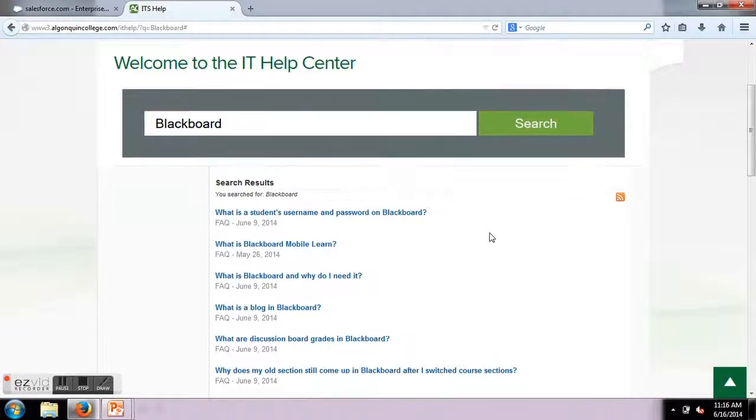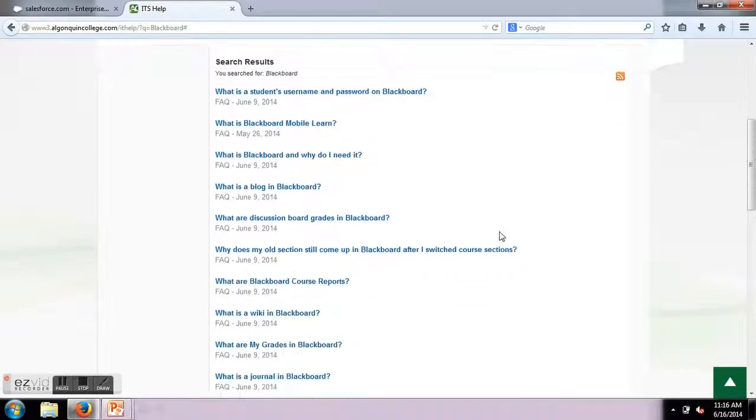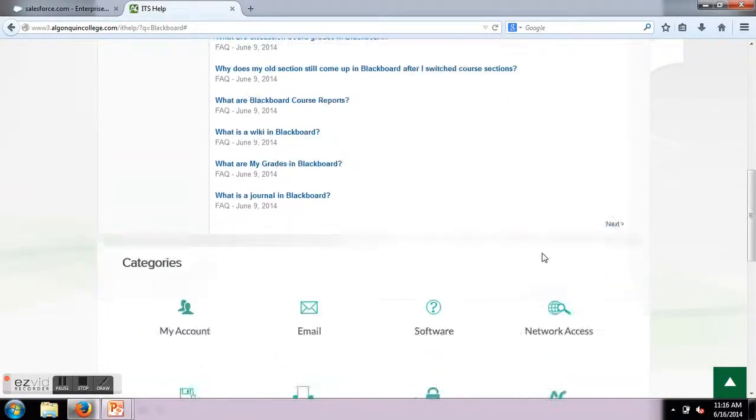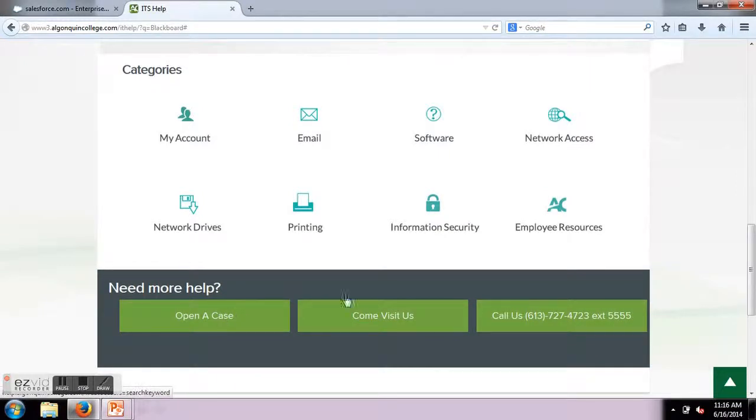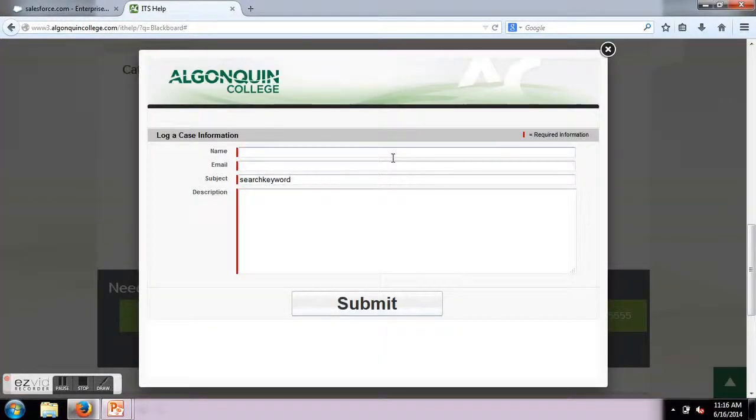Brad has not been able to solve his issue, so he is going to open a case with ITS. Brad fills out the form with his contact information and the nature of his question. This will automatically create a case in the Service Cloud console.